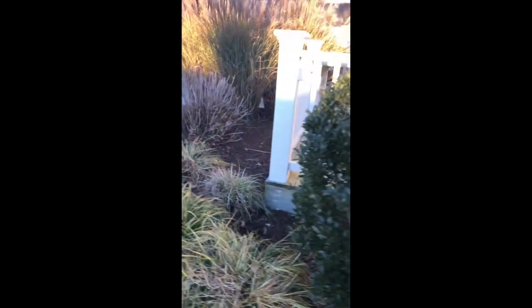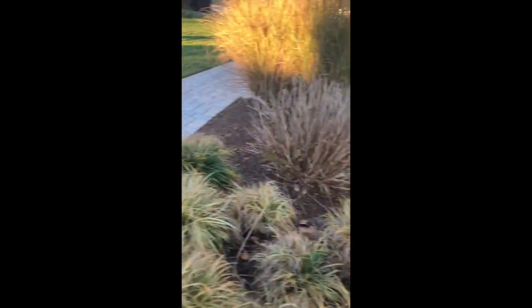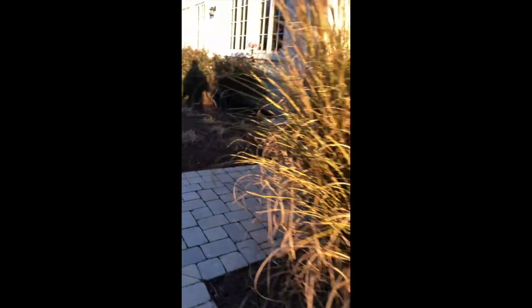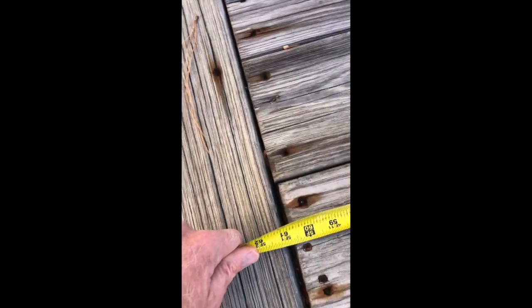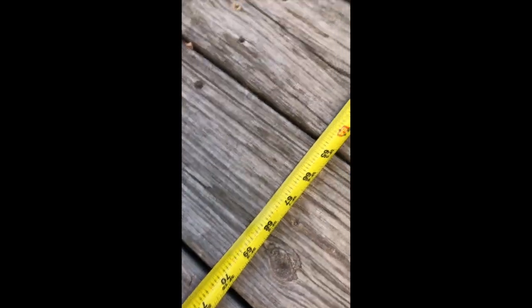Plus. So it's got to be 17 plus 7 is 24. Plus that 5 foot area needs to be flat. And let's see if that 5 foot is even a 5 foot area. Five foot clear, so it only starts about 5 inches. So it's 5 feet less than 5 inches. It's taken off by the railing. So it's not 5 feet. And again, it's gotta be 5 foot clear. And here is 5'10". So that works on that side. Lengthwise it works, widthwise it doesn't work, it's not 5 feet.